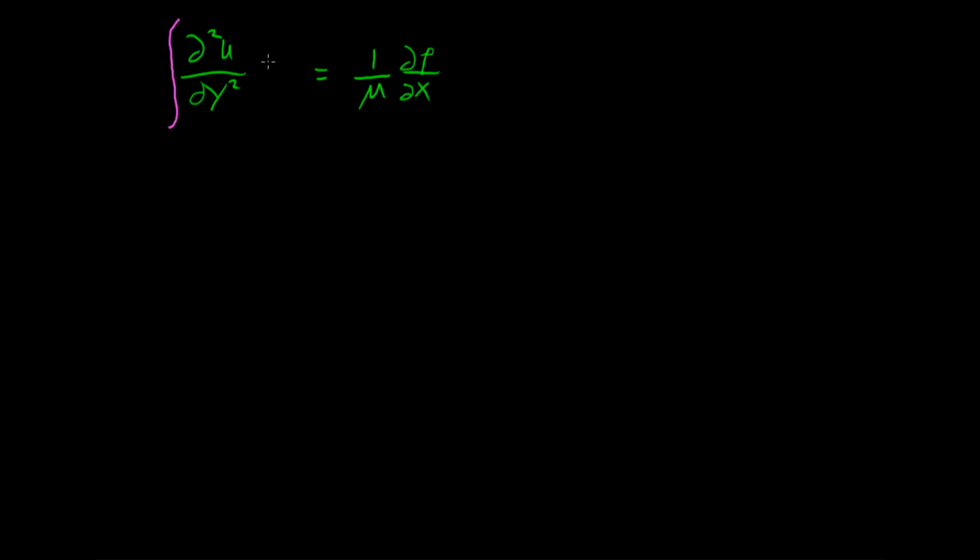Let's integrate this side with respect to y. So what's the integral of this with respect to y? Well, just du dy, and that has to be equal to 1 over mu dp dx, which isn't a function of y, so that just comes out like so. You can actually just think of dp dx as a constant. We'll get into that later. But we're integrating with respect to y, so a y shows up, and we're going to get a constant of integration that we'll call c1 because we didn't have limits on our integrals.